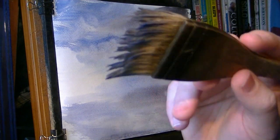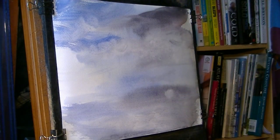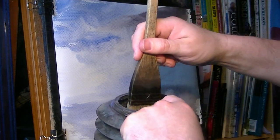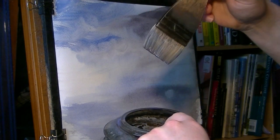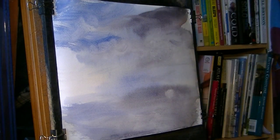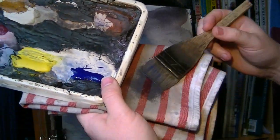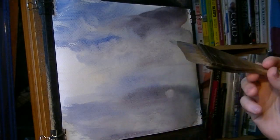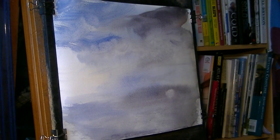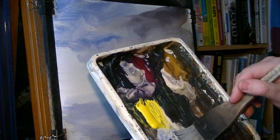Right then, now you can see how all the hairs are coming apart. So all I'm doing is just dipping the very tips into the water and then just brushing them on the side like that, and see how they all come together. Just an easy way, and then just get rid of the excess like that. And you've got a sort of nice, clean, dryish brush, and you're ready to go. Yet again, I'm going to go into all those same colours I've just used.